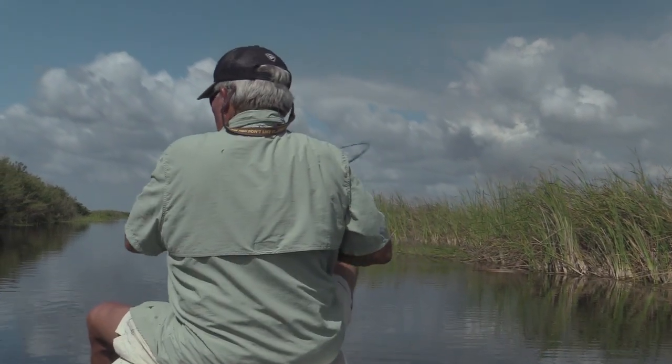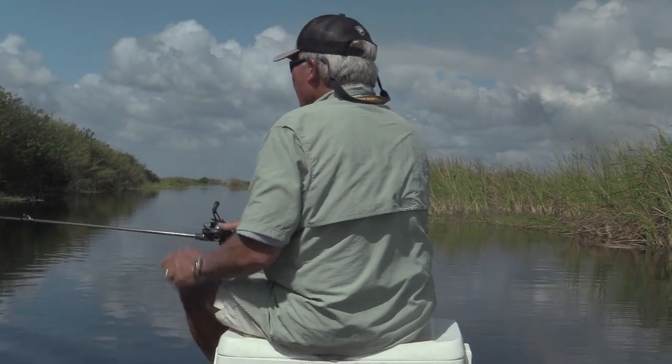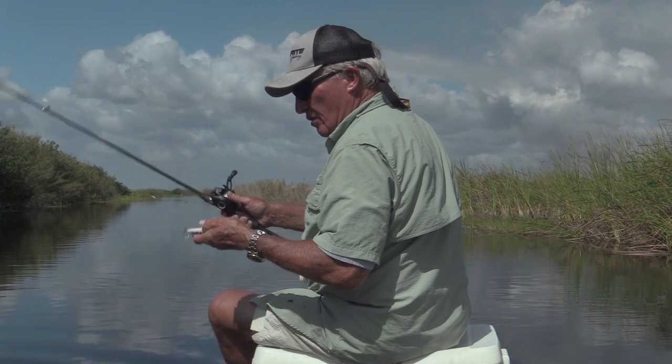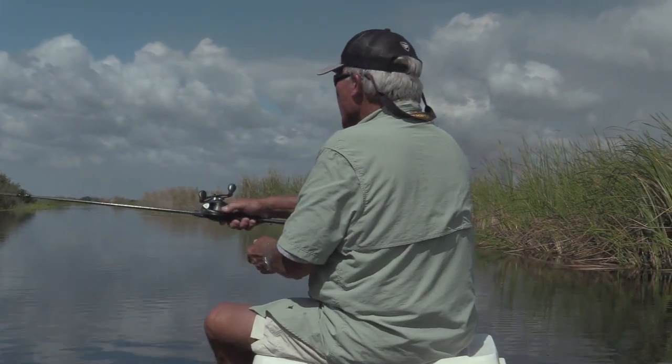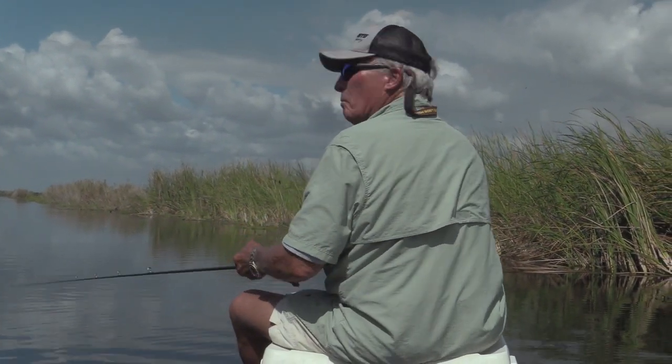There's a bass, there's a little bass. Oh, I'm telling you what, folks. I'm getting some action now. A little bit of everything. Gars are hitting and cichlids are hitting and bass are hitting, and I'm getting a couple big ones and a couple little ones. And hey, this is a fun day. Topwater is so much fun.